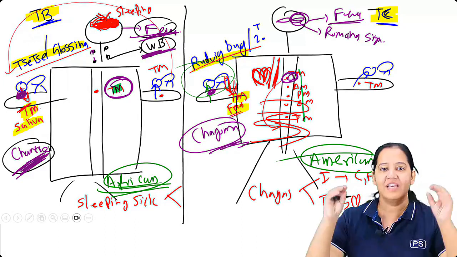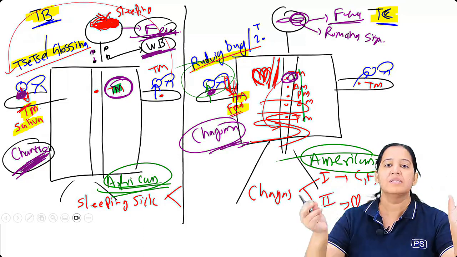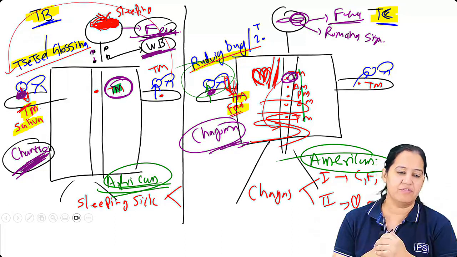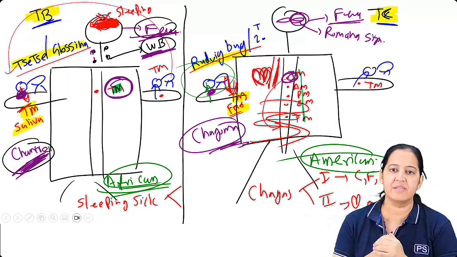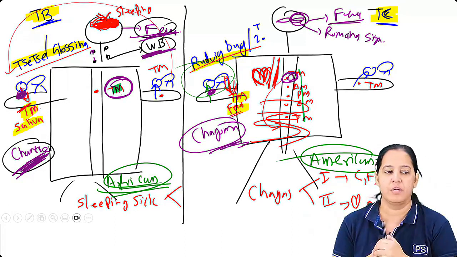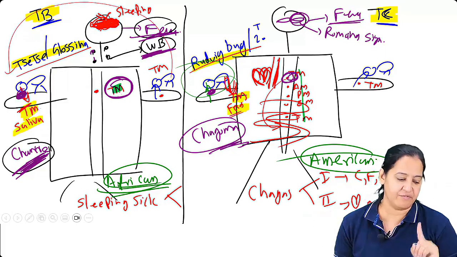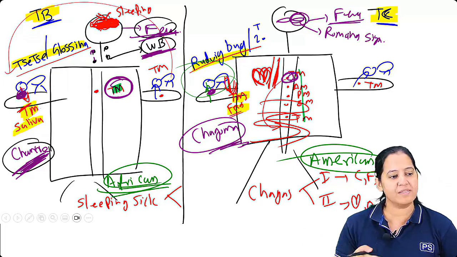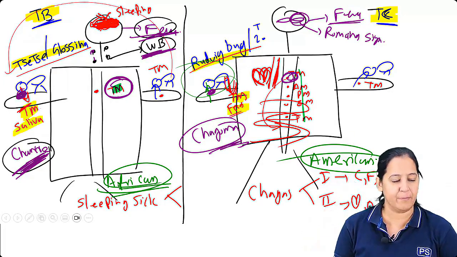Any confusion? See the mode of transmission in both of them. See the infective form in both of them. See the bug in both of them. Okay? See the clinical features. See the stage 1. See the stage 2. Any confusion? Shall I remove this page? It will not come again. Shall I remove this page? Let me show you both the bugs and then we will make a comparative table between them. Did everyone understand?